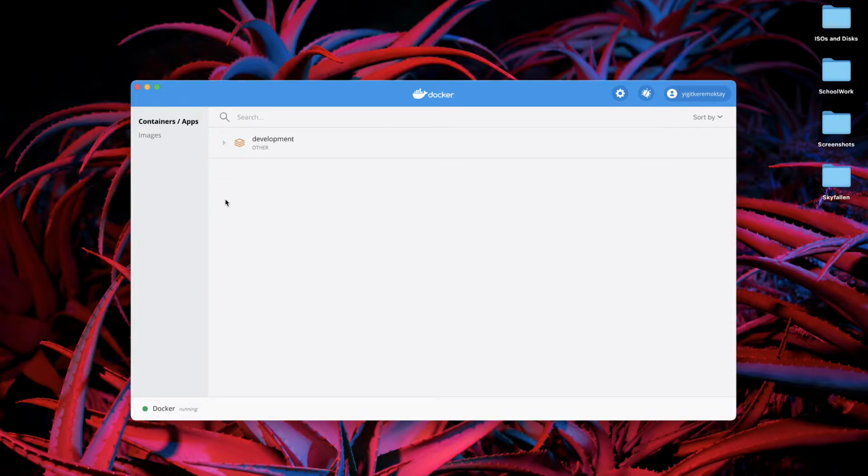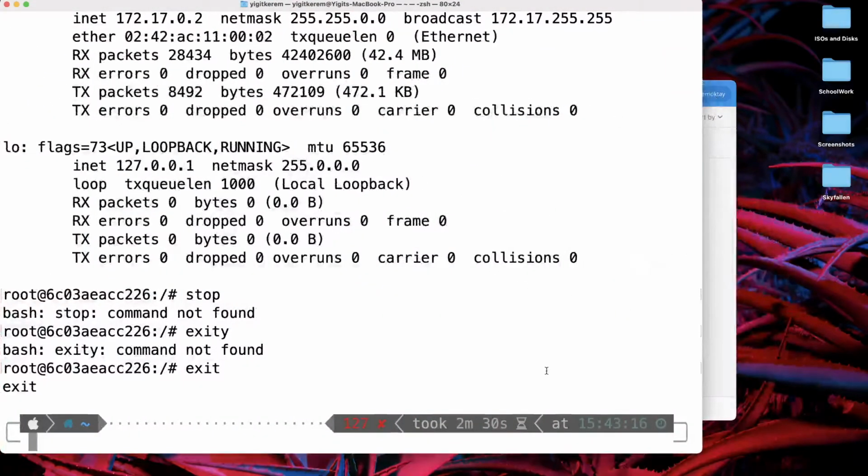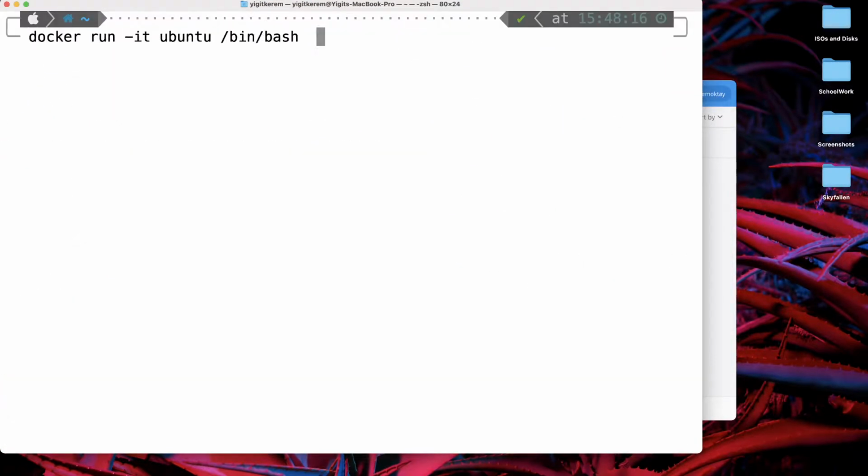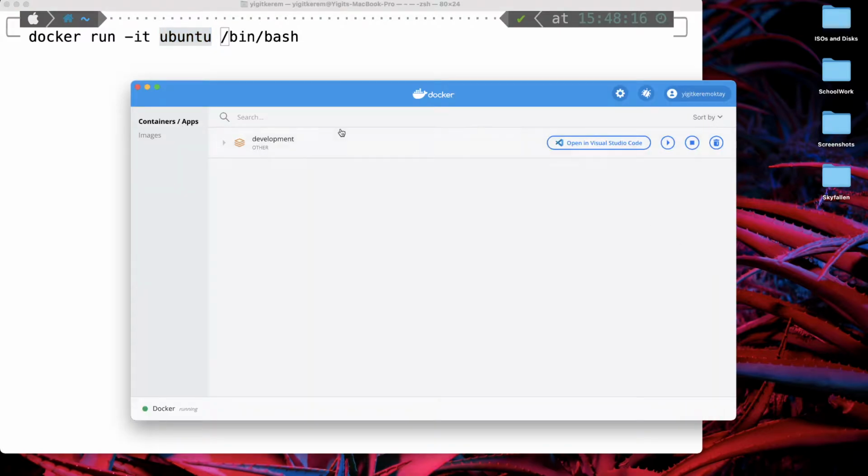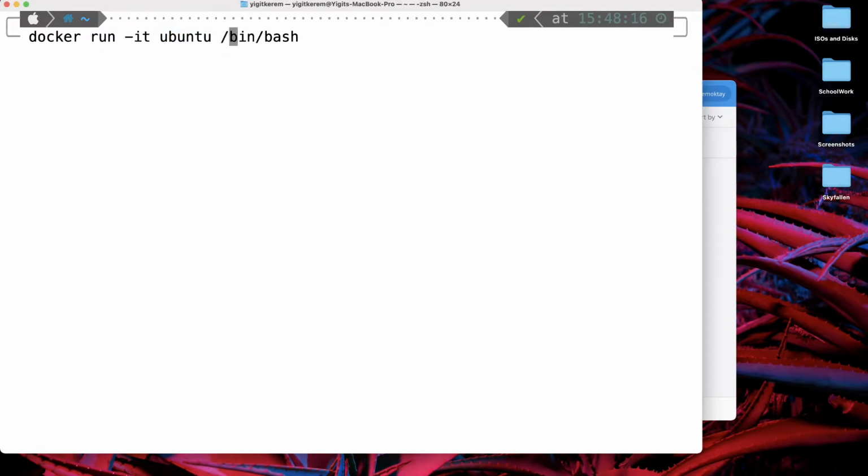It's blazing fast. So let me show you how it is pretty quickly. So I say the Ubuntu image, if it has it within my computer, it will just run it from there. If it doesn't, it will pull it from the Docker Hub, which I'll show you in a sec. And after it's running, it will run this bin bash process. I'll say continuously run it, and if we close this process, the whole container will die.